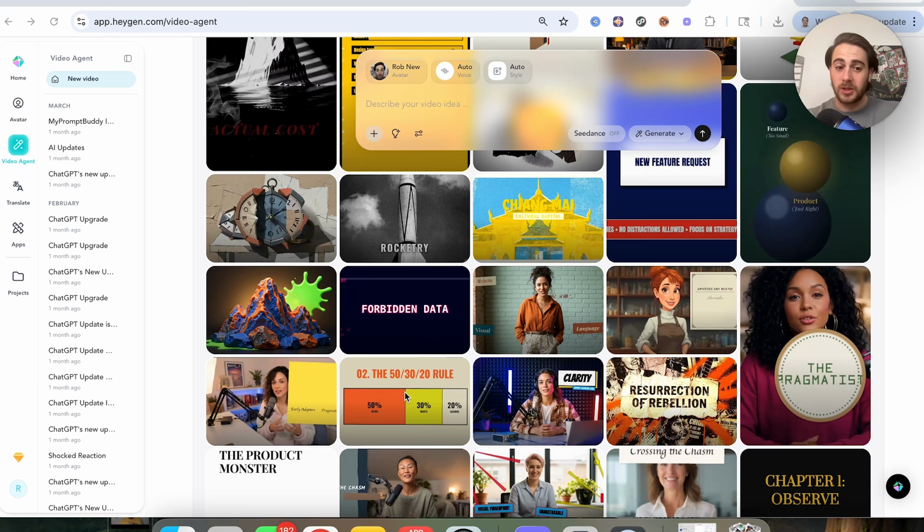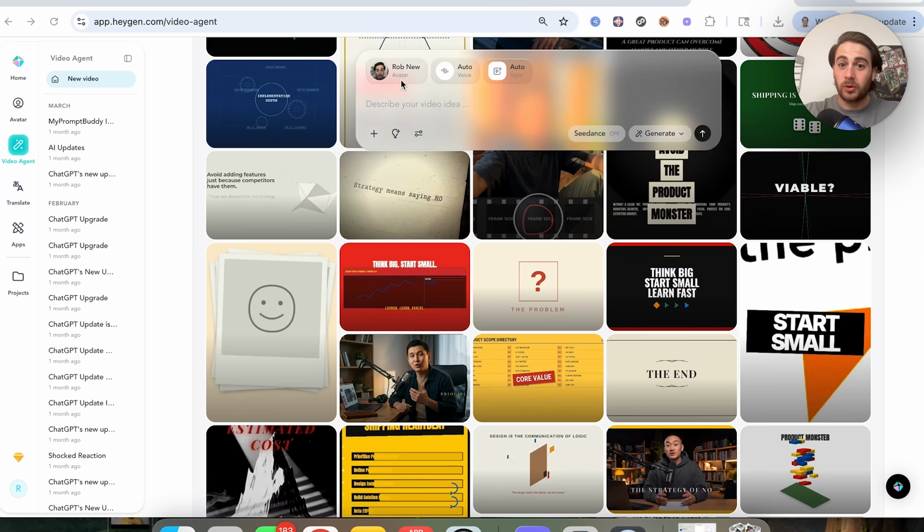There's no post-production, there's no switching tools, and you could do this with real human digital avatars, because HeyGen is the only place that you can actually use Seedance 2.0 with verified human faces, and they need to be your verified avatars, not just any avatar. In addition to that, they have built-in identity verification, so your likeness is going to be protected. You're the only one that's actually going to control your digital twin right here.